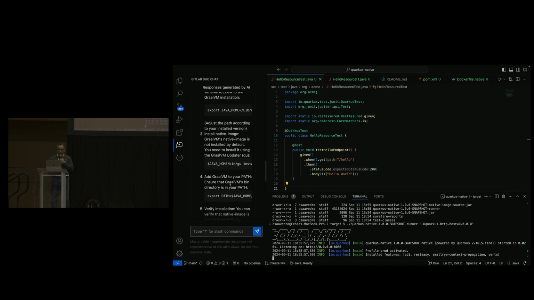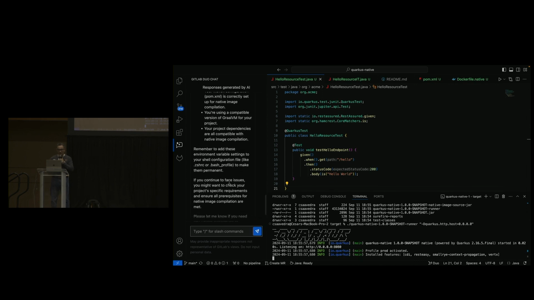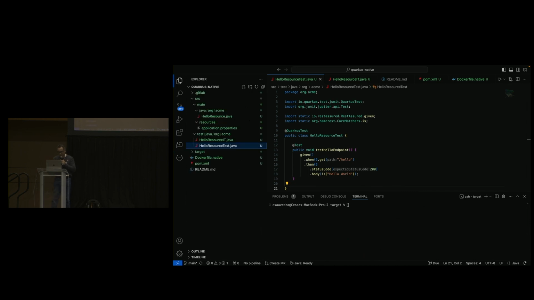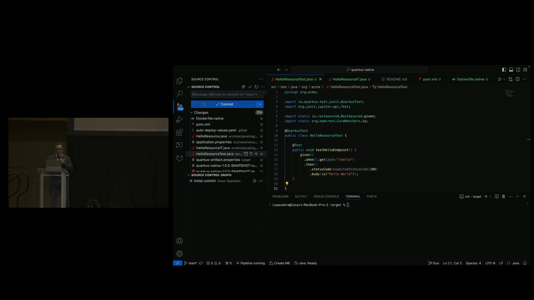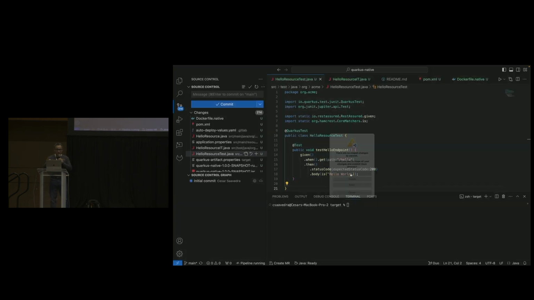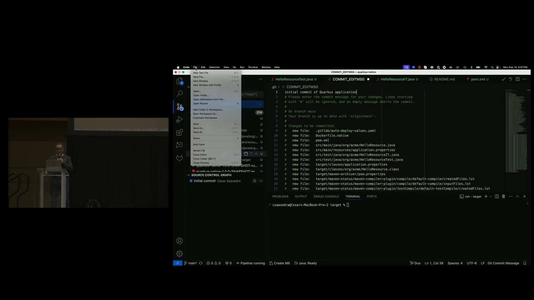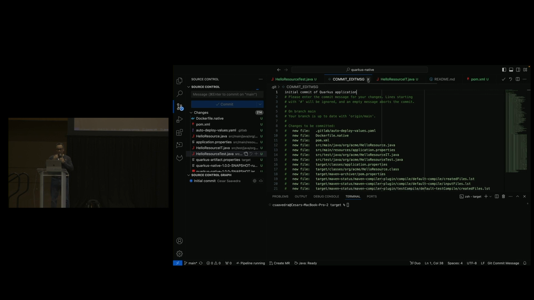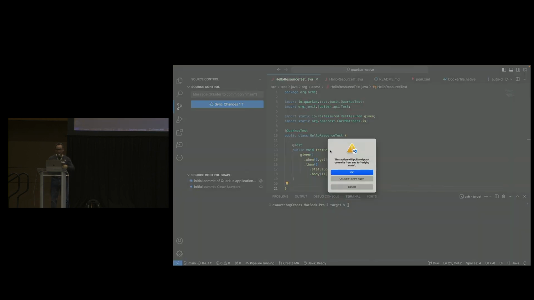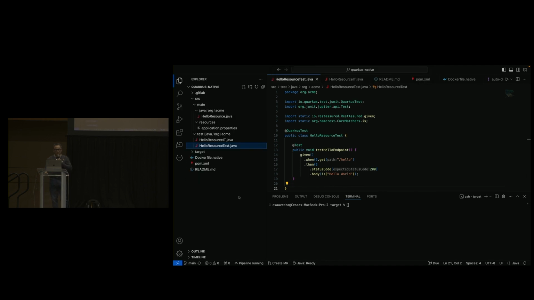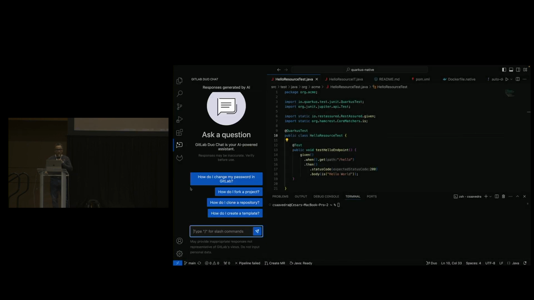So now that I got everything working locally, the next step is, I need to do this now on the cloud. So I'm going to need a CI/CD pipeline to do this. But before we do that, let's just commit everything and push everything to the main branch. I'm not working on another branch here. I'm just committing to main. All right, good. So now let's move on.